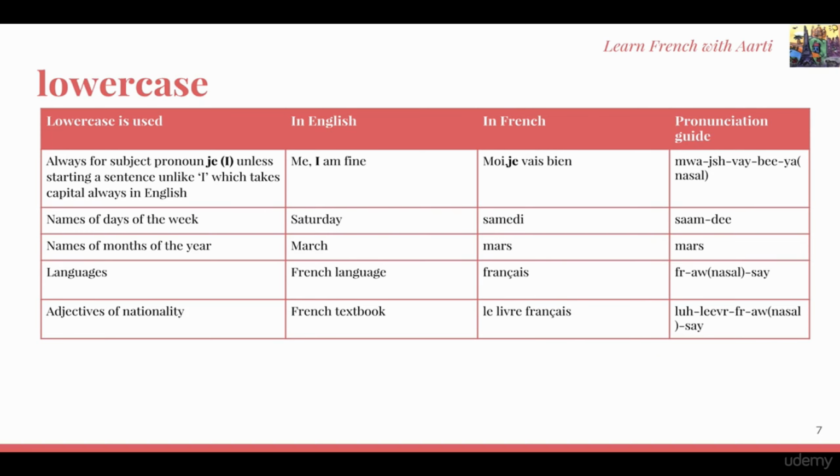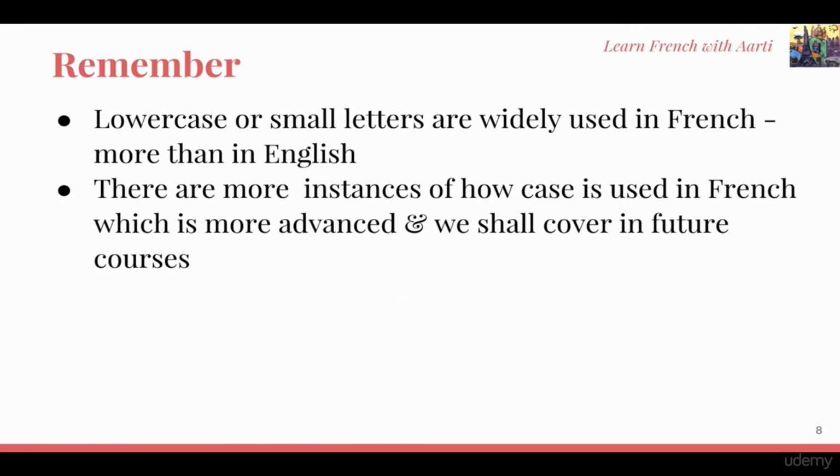Le livre français. Français here is used as an adjective. The French textbook. Le livre français. There are other instances of how lowercase is used in French, which we will look at in future courses.